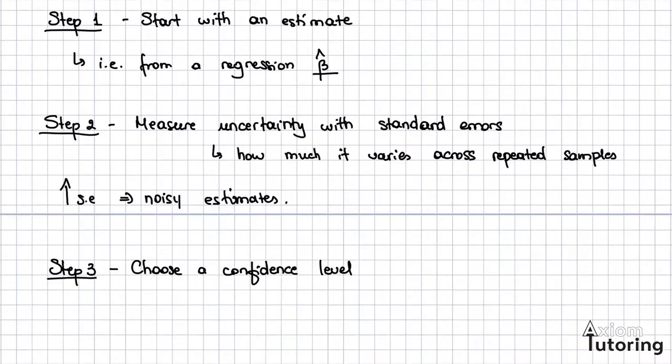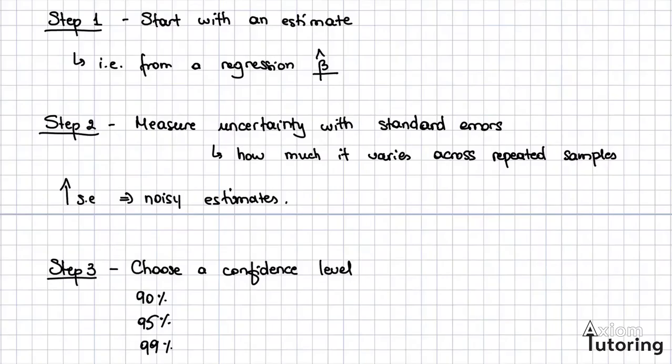The next step: choose a confidence level. That can be 90%, 95%, or 99%. These are the ones that you see most of the time. Keep in mind, sometimes they might be different, but these are the three most standard numbers that you will see. And just a reminder from the previous video, the confidence level tells us how often this procedure captures the true parameter across repeated samples, which means higher confidence, wider intervals; lower confidence, narrower intervals.